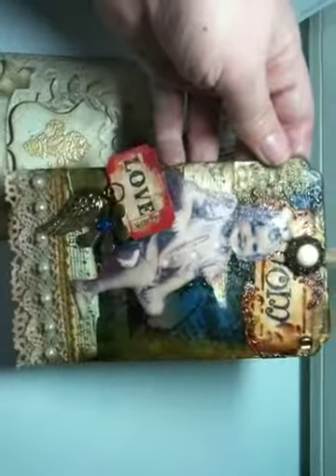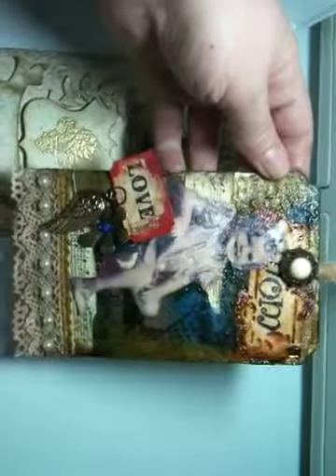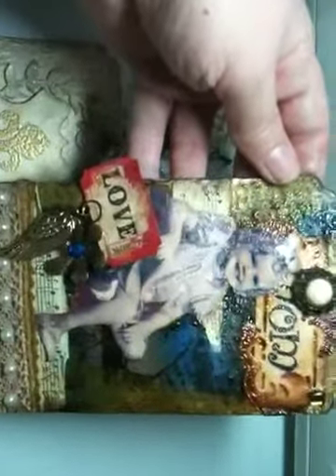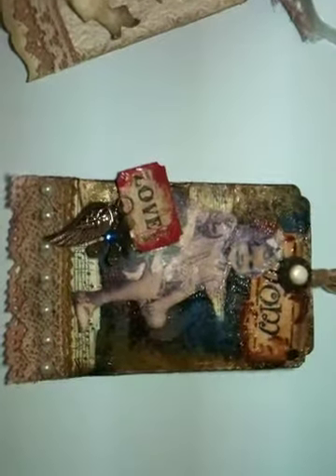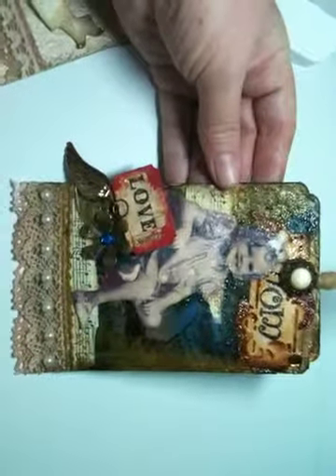I'm doing this with my phone so it's not going to be the best quality, but it's quicker that way. This is Janelle Moneta West, my mother, when she was three years old. The way I did it was I used just a piece of heavyweight cream-colored cardstock, made my base, painted the back of it brown, and I left the brush strokes all in it to make it look even more distressed, and proceeded to use Tim Holtz Distress Inks and Crackle Paints.